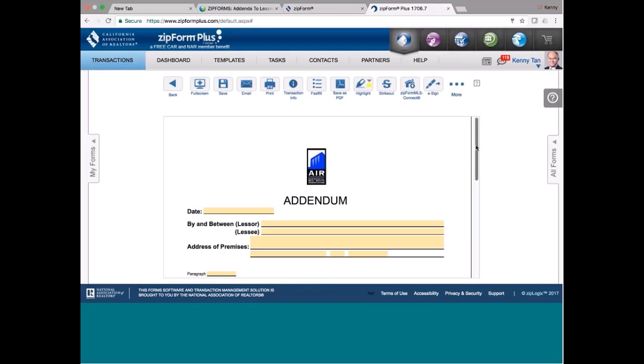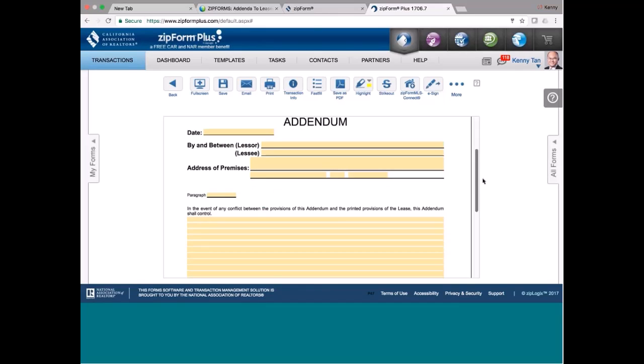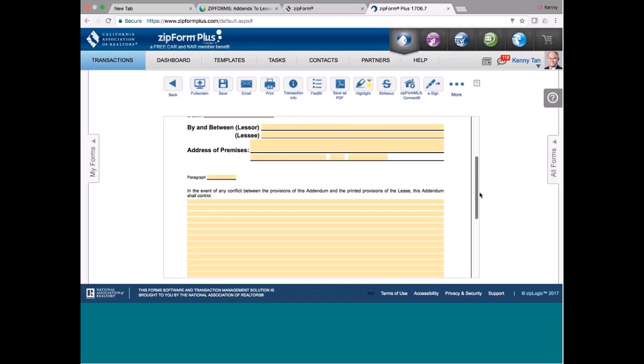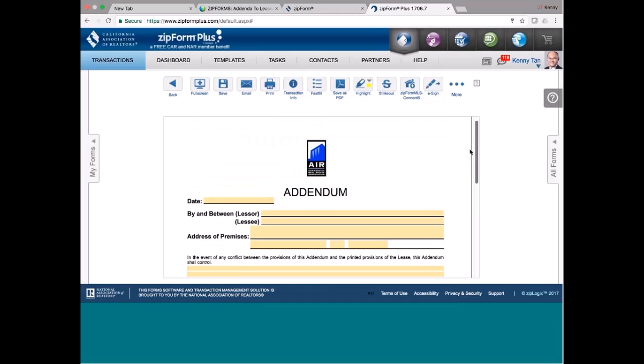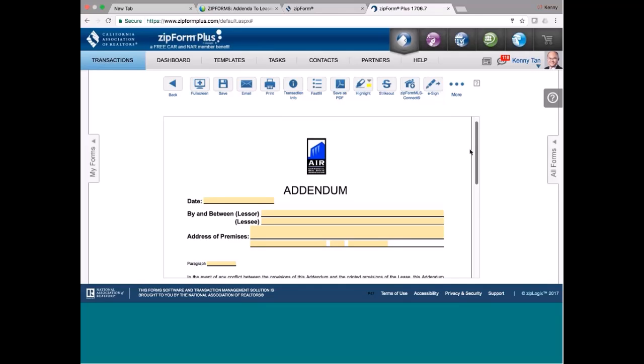Now, these special provisions could be many different things, and some of which you don't really know how to draft because you're not a lawyer, right? So you would require some expertise from our legal department. And our legal department is currently handled by Tiffany Garrett. She's one of the attorneys that I hired in my firm, and she's available to provide attorney services. If you ever have a special provision or special condition that you want to include or add to the standard lease, Tiffany is really the person you should talk to, okay?